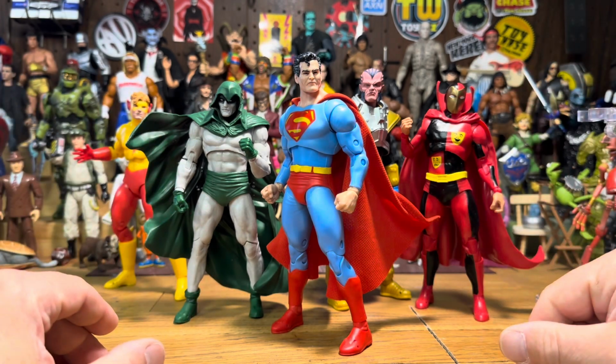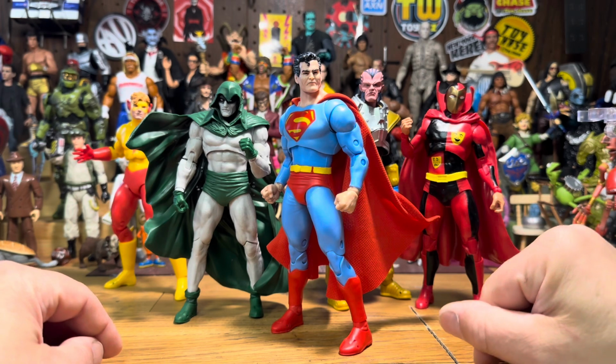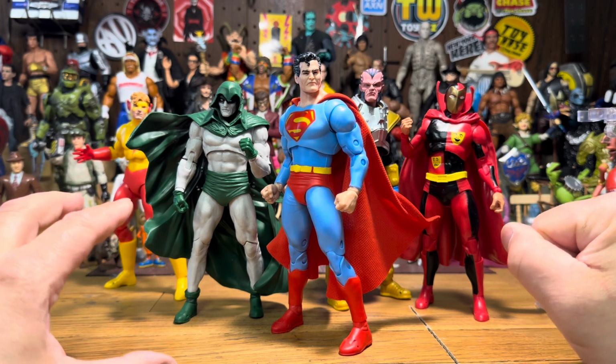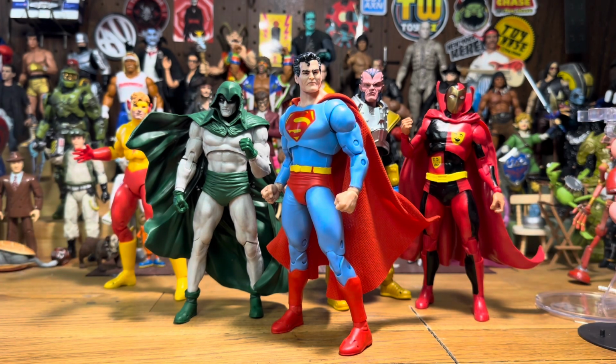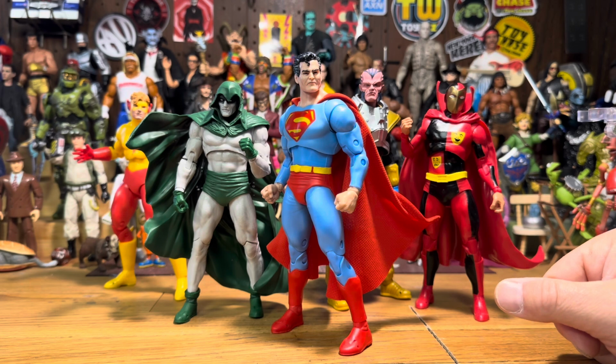That's it. Let me know what you think. I'm sure the McFarlane haters are going to come out of the woodwork for this one. I'm sure you're going to let me have it for buying this wave after saying how egregious it was to sell it at this price. And it still is an egregious price point. But I'm a toy collector. I am what I am. And I'm not a sailor, man.